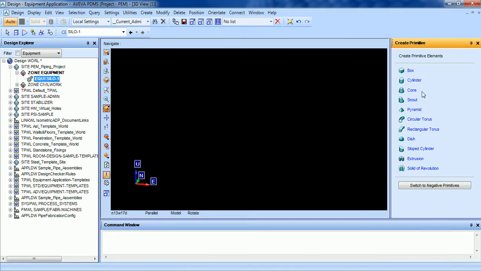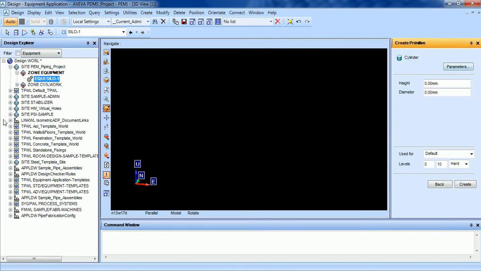Let's go back to PDMS, and the first primitive will be the cylinder. So if you have a look on the drawings, the height will be 4000 and the diameter 2000, and press enter. So use for default, we leave it as default, but we can choose, for example, a type of abstraction or reserve volume, okay, for maintenance or operation activities. Click on create.